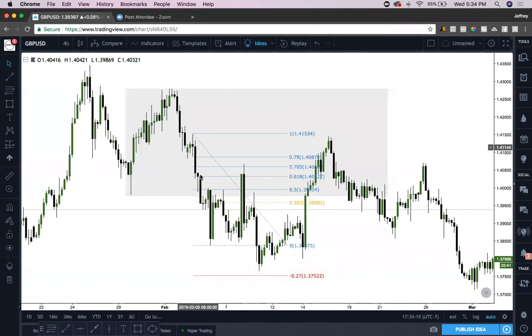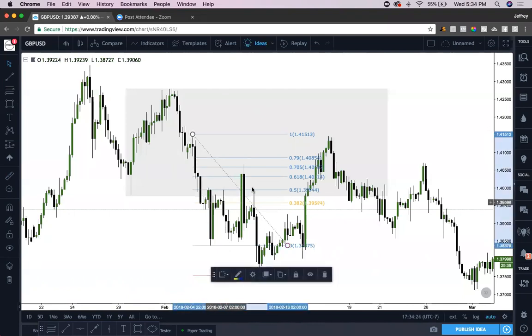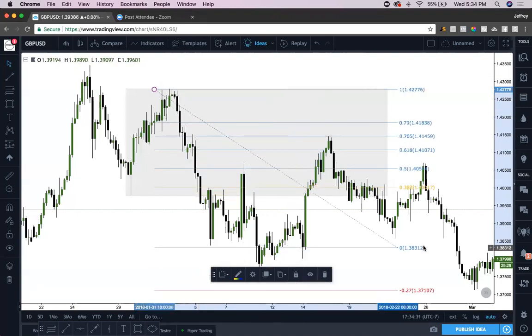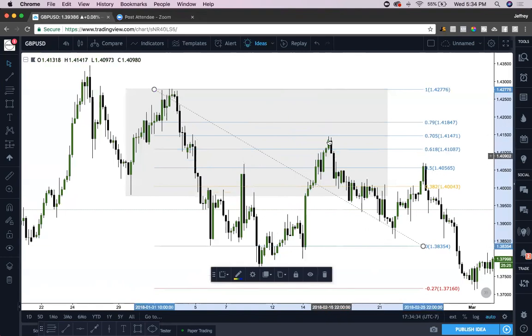So even though this isn't the full swing and it's just the second leg of the swing, it's still valid. But you just have to keep in mind, if you're using the full swing, then you have to wait for a retracement within the full swing, which would be here, which takes out the stops here. And that's primarily why I use the full swing, because if you use the second leg or a swing within the full swing, then you're likely to have gotten a good entry, yes, but it's also likely to be a short-term high or short-term low that eventually gets ran out, which they did here, and then took it lower. So does that help?